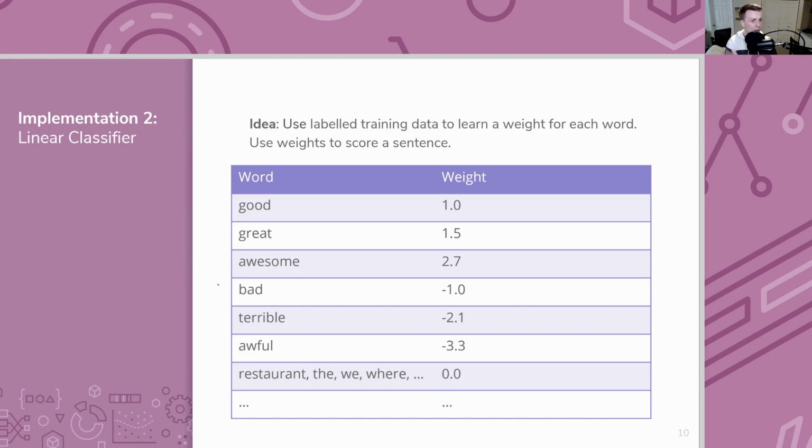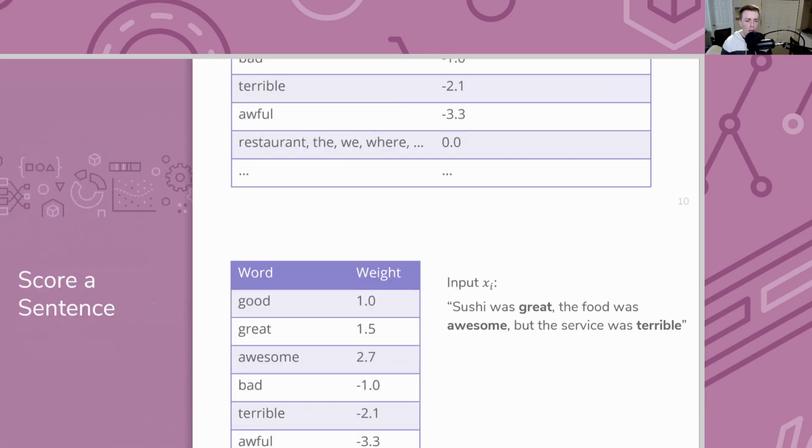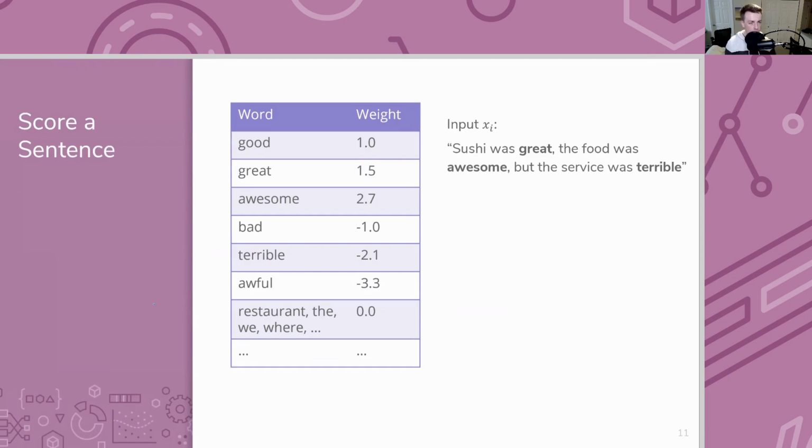Again, the specifics of how to learn those weights we'll get back to, I promise. Let's just pretend some magical ML algorithm told us these weights, and we'll use them. And then we'll come back to how we learn them with machine learning. So how might I use these weights, assuming I have them? Well, I can use them to get a weighted average of the positivity of a sentence. So what I can do is come up with some new kind of score function.